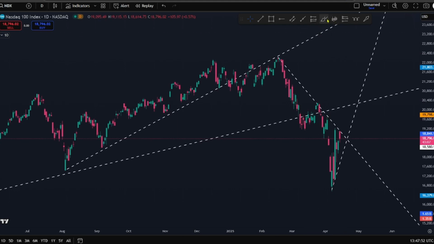Okay, well, one, it's ascending, so until it breaks, you're generally assuming that every time price touches it, it's going to go up higher and higher and higher. And you notice that, yeah, it pretty much did that every time it touched it. It went higher until it didn't, which was right here, where it went a little bit lower.